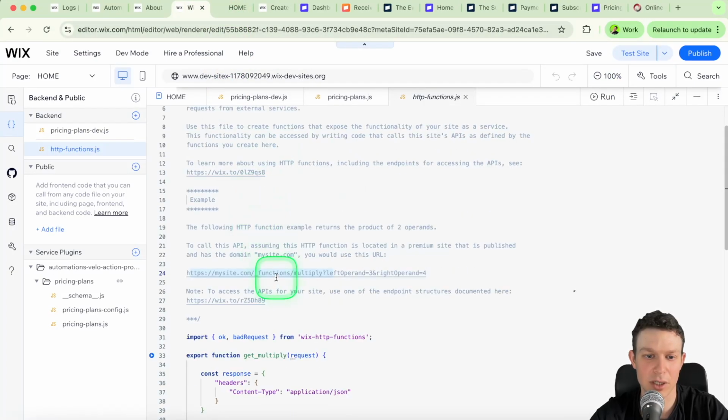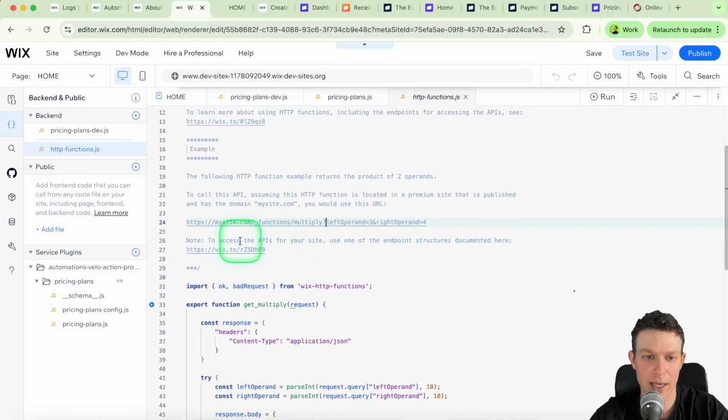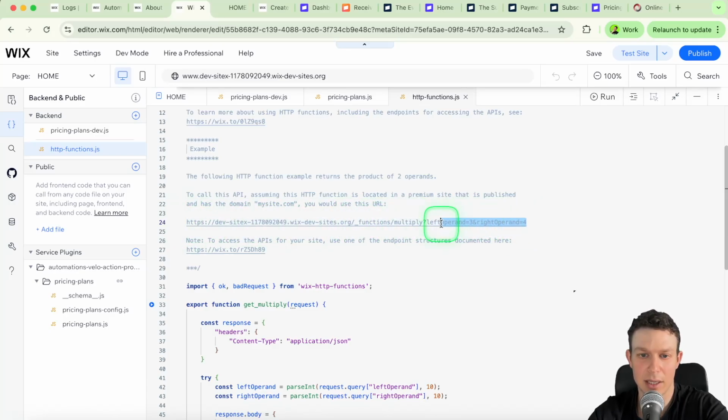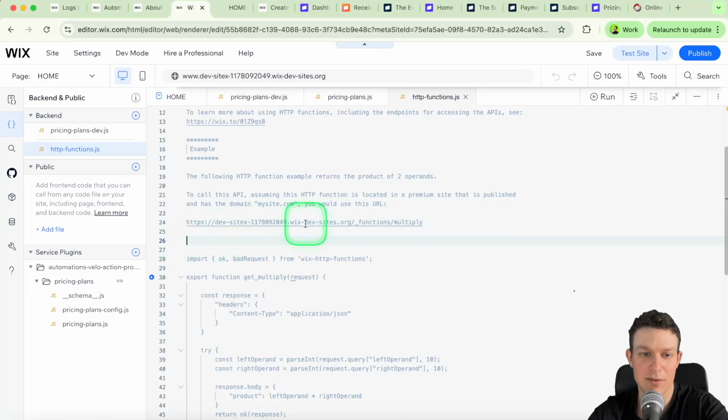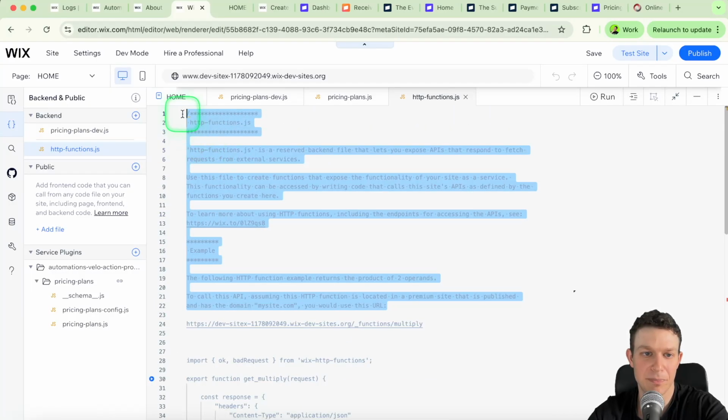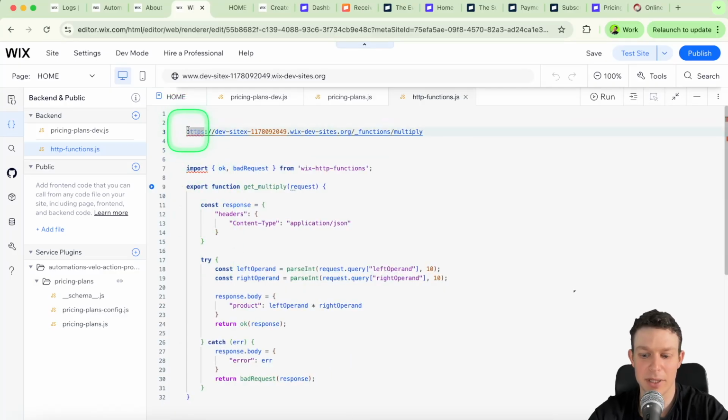And over here, I'm going to put that right before where it says underscore functions. I'm going to get rid of the rest of all these comments over here, and I'm just going to comment this out. So this is what our webhook URL is going to look like in the end.